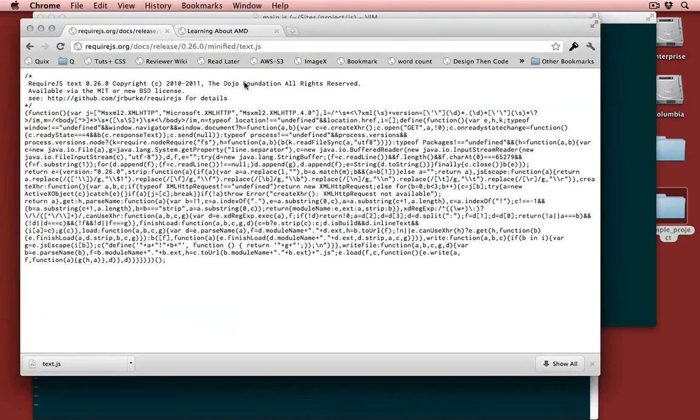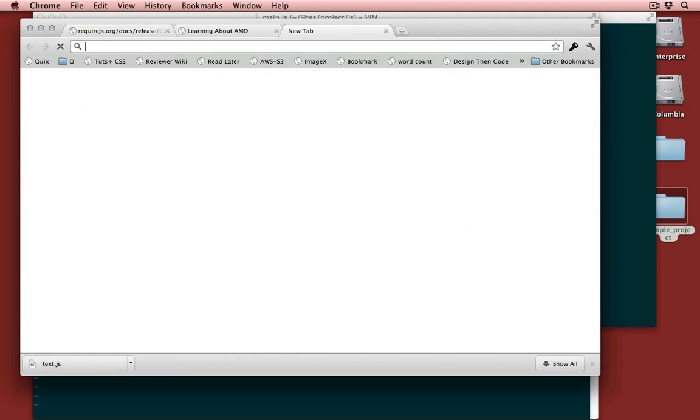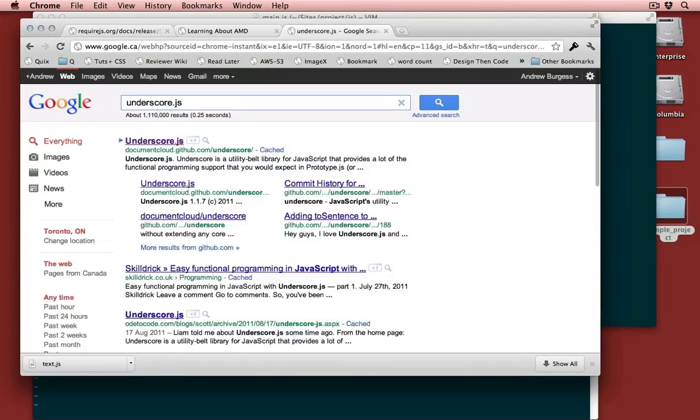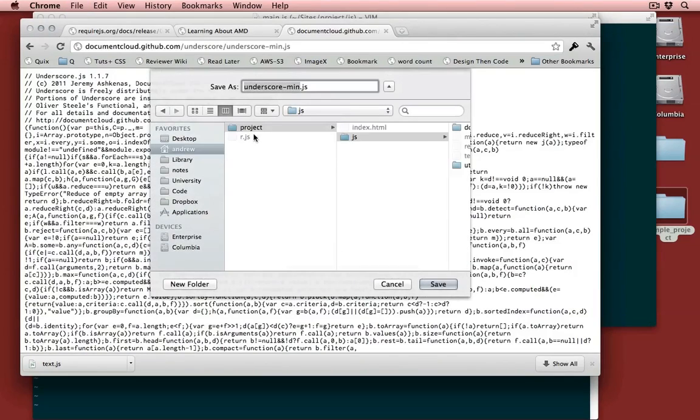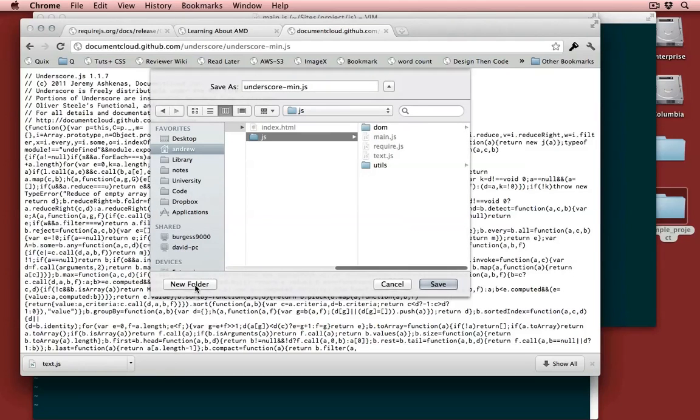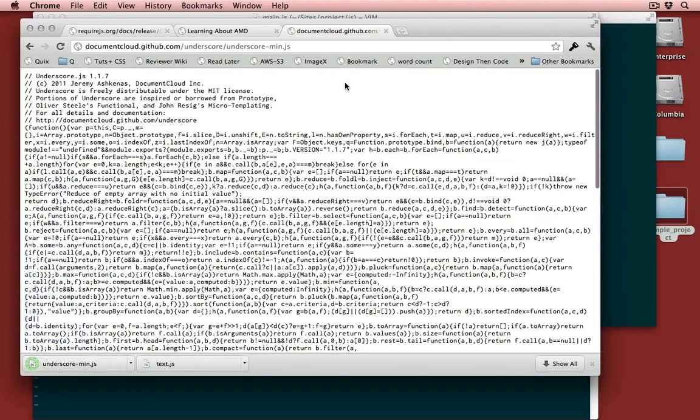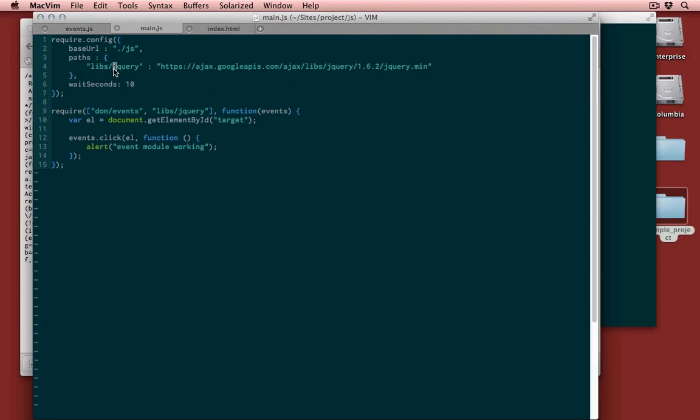So I'm actually going to open this up again, and I'm going to go download the _.js library because it does a bit of templating, and we're going to use it. Let's download the production version here, and I'm going to save this into, I want to create a new folder here that we're just going to call libs, and we have _-min. Very good. Now, I actually just want to require this with underscore. So we're going to set that to _-min. Oops, min. There we go, like that. And then we're going to change this to libs-_. Okay.